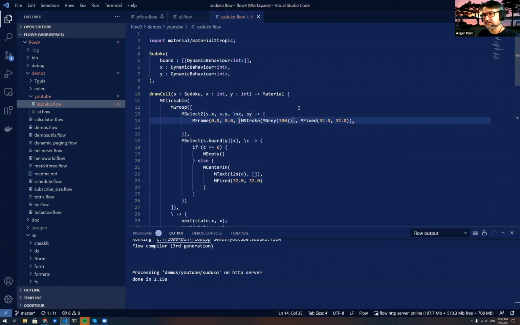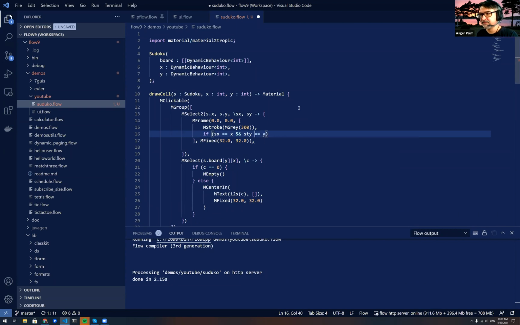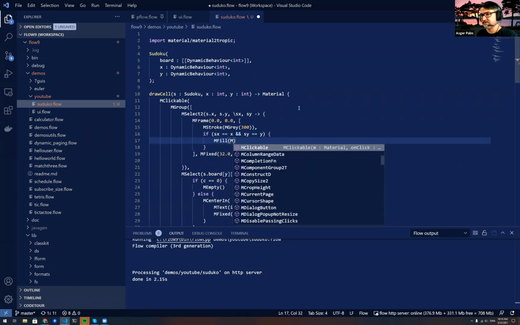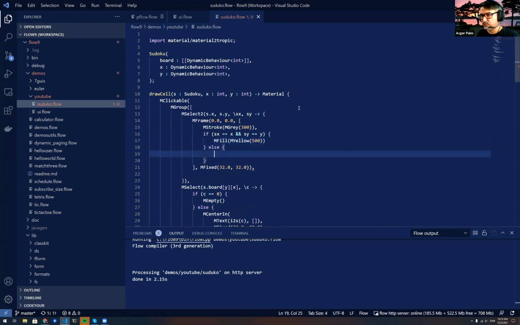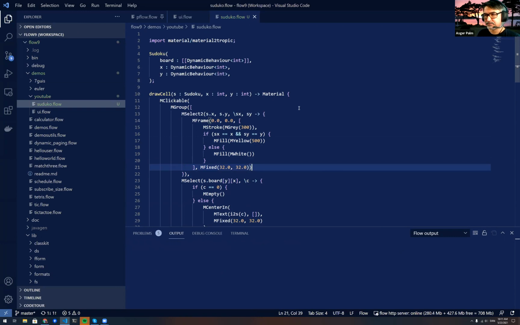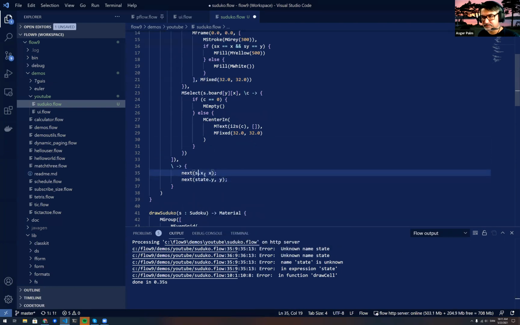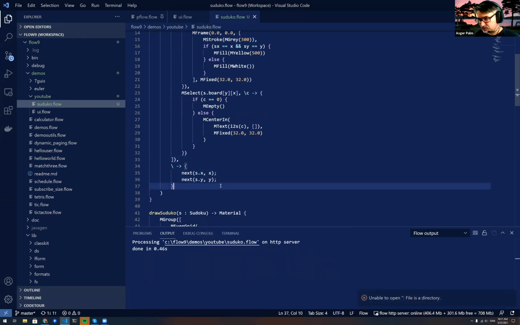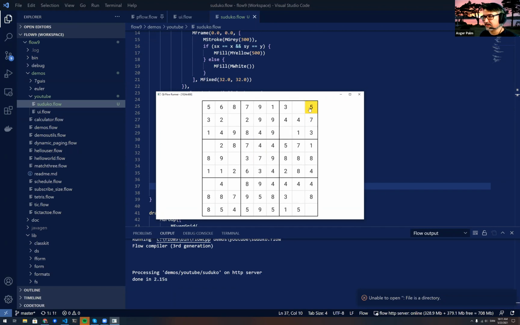So we can do it like this. If sx equals x and sy equals y, then we're going to fill this thing with, I guess, yellow, something like that. That works. Otherwise, we'll just fill it with white. We don't really have to fill it with white, but it doesn't hurt to do that. Okay, so like this. So I got some mistake here. State. Did I call it state? I guess I should call it S. Whoops. Okay. So this might work so that I can click and then it changes to be yellow. Oh my, it works. Okay, great.